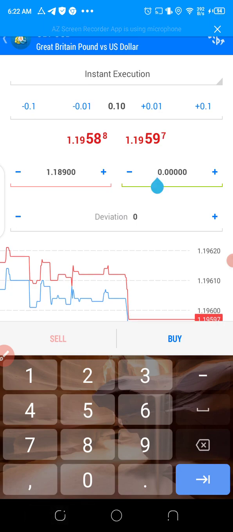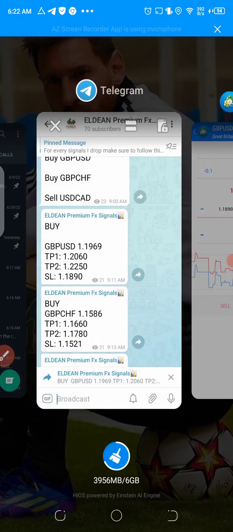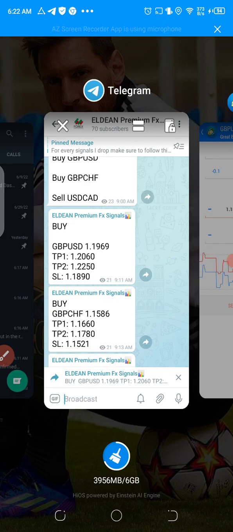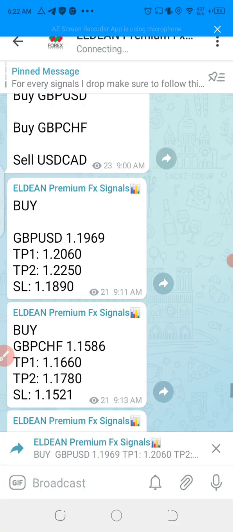Then in this case I want to take the TP2, but while taking our signal call, you should be decisive on what TP to take. But most times I like using the TP2 because the TP2 will give me more pips and more profit if the market is going according to our analysis or forecast.